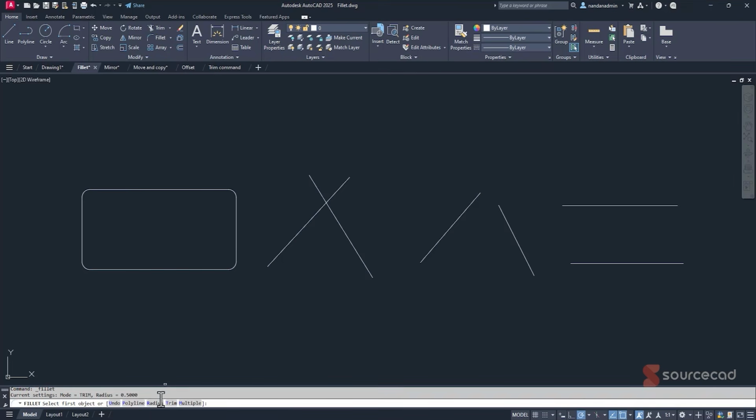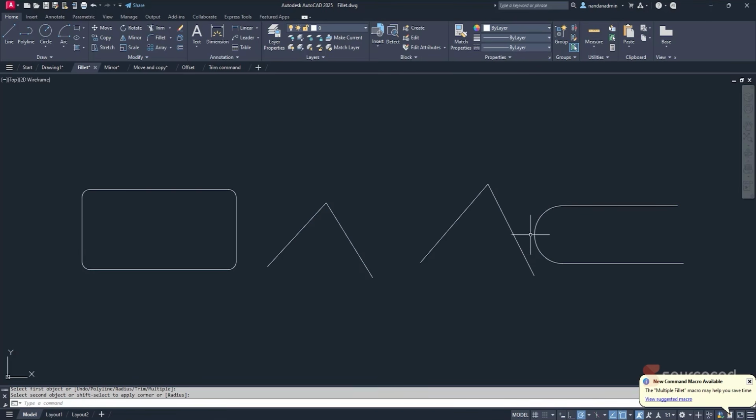Let's look at more options related to fillet. So I'll go to fillet and radius, and now let's make a fillet of radius 0. I'll type 0, enter, and we can actually make fillet with 0 like this. So it will basically merge it here. If I select fillet of radius 0 on this open curve, select, it will merge it at one point. Not just that, you can use fillet of radius 0 on 2 parallel lines. In fact, fillet radius is completely irrelevant in case of parallel lines, because no matter what radius you use, you can basically press enter to repeat the last command. By the way, that's what I'm doing. So I'll press enter, repeat the last command, and now I'll select this and this. Look at this.